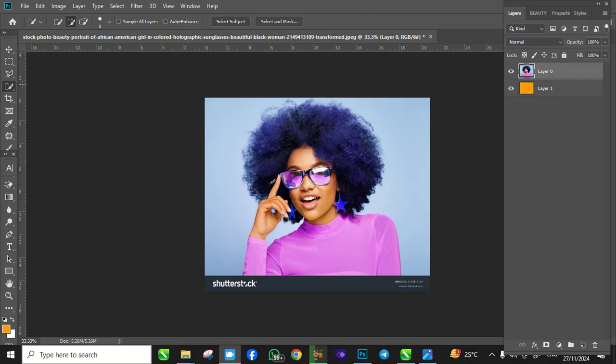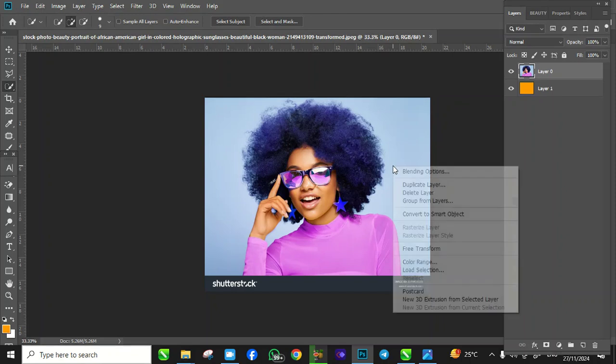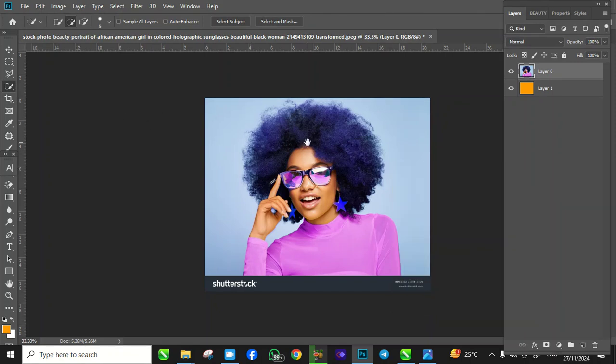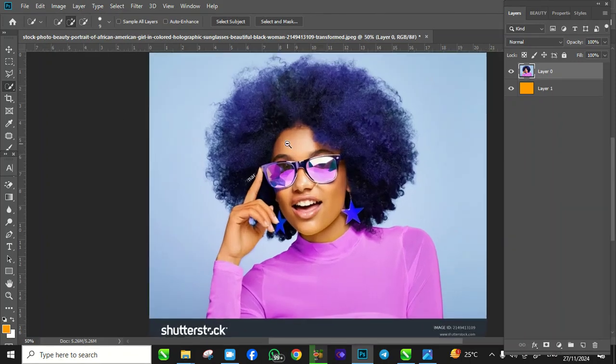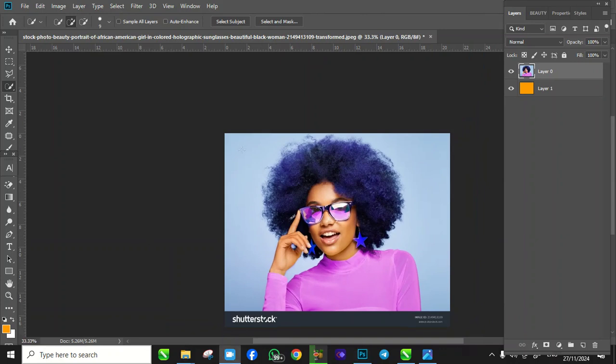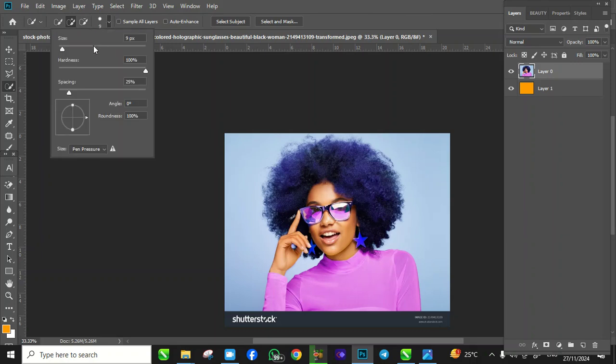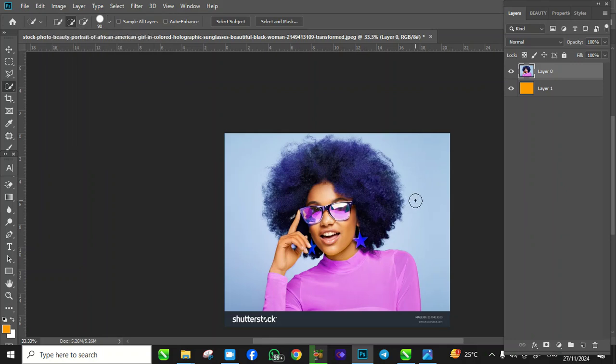When you've done that, select this image here and pick your quick selection tool. You can see I've picked it, but it's a bit too small, it's not really visible. So come to this place and increase the size. You can make it 80 pixels.